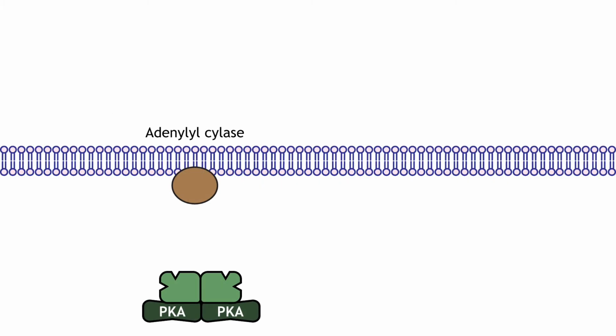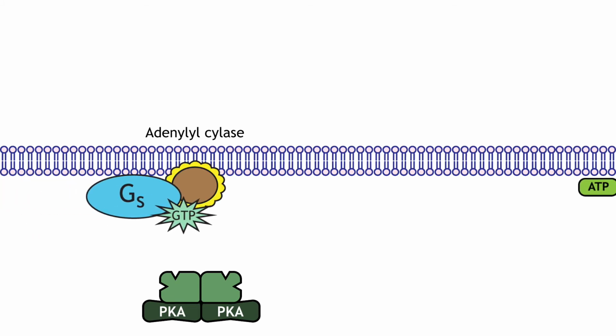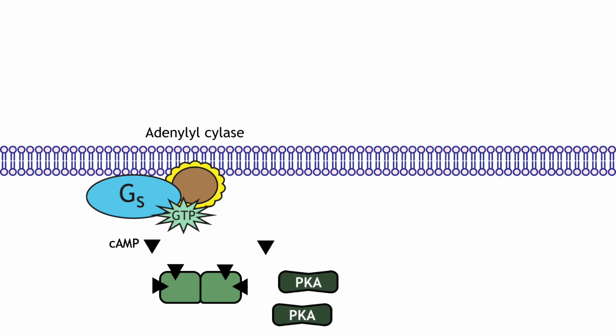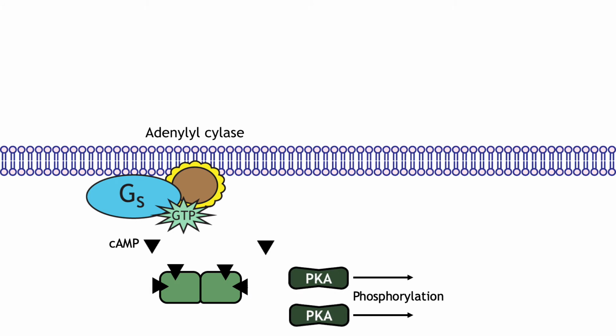The cyclic AMP second messenger pathway is used by many G-protein coupled receptors. Activation of the pathway is caused by the GS alpha subunit and inhibition of the pathway is caused by the GI alpha subunit. When activated, adenylyl cyclase converts ATP to cyclic AMP in the cytoplasm. Cyclic AMP then activates another enzyme called protein kinase A, or PKA, by binding to the regulatory subunits, allowing the catalytic functional subunits to separate and become active.